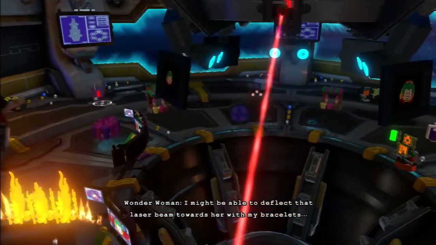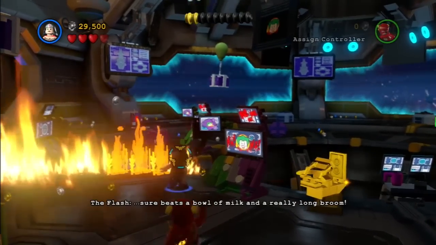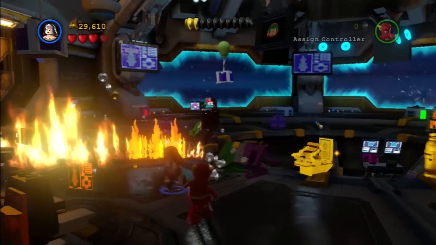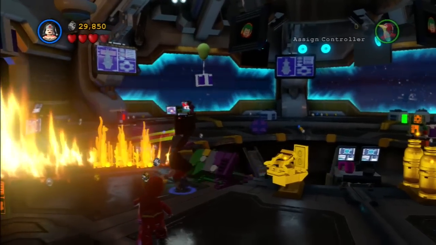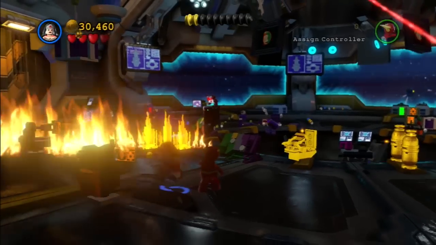I might be able to deflect that laser beam towards her with my bracelet. Let's get this here. No, no, not that. We don't want to get that. I'll just destroy this first. We want to get that up there. Ding, ding. Get that, please. Nice. 3 out of 6.